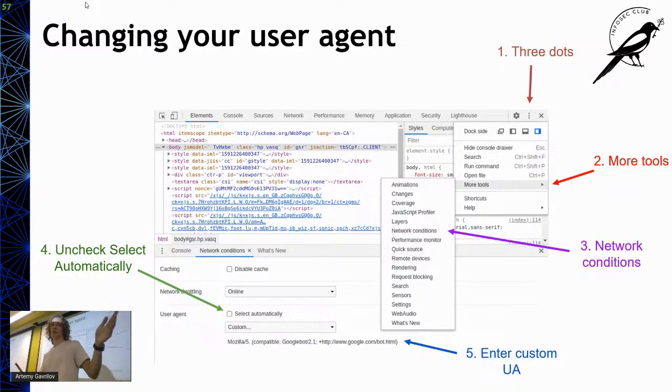Anyway, now this is how you spoof your user agent. It's another complicated thing, which is probably different on Firefox, so I might get Dan to explain that. But for this one, you go to those three little buttons in the top right, then click More Tools, then click Network Conditions, and then you've got your user agent setting, where you can uncheck Select Automatically. I'm about to go off this page, so I'll give you like 30 seconds to find this. First I need to give you the new site.